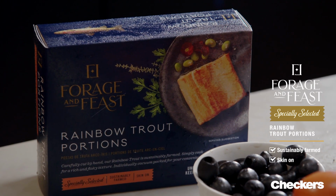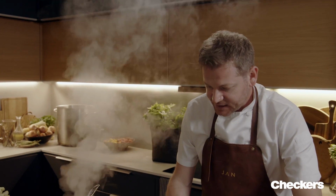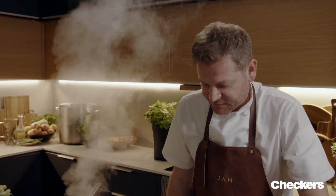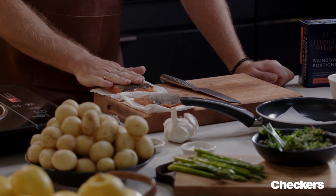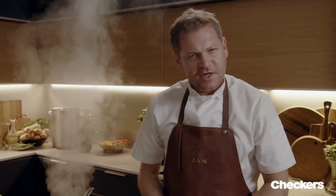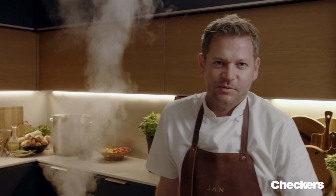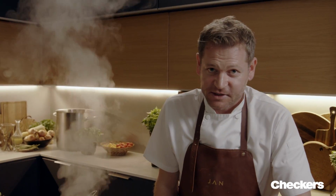Next up, we're doing rainbow trout. This is something that is also incredibly sustainable. It is hand-cut, pre-vacuumed. It's fabulous, defrosted beforehand once again. And we're doing it a very French way today with a sauce vierge. Very fancy word, but that's just pretty much a tomato and olive oil reduction.